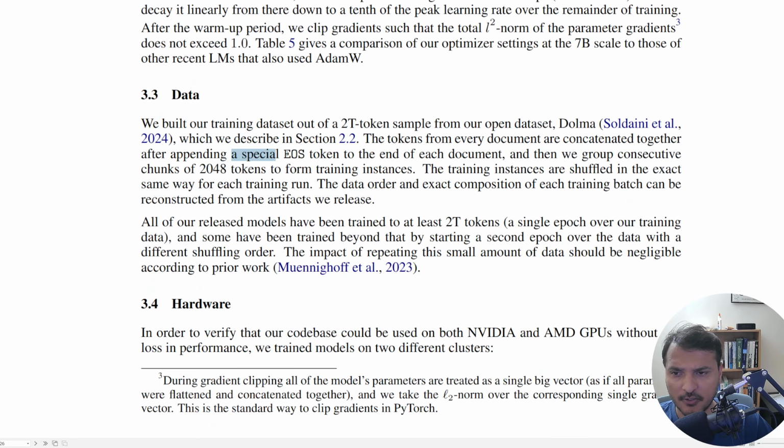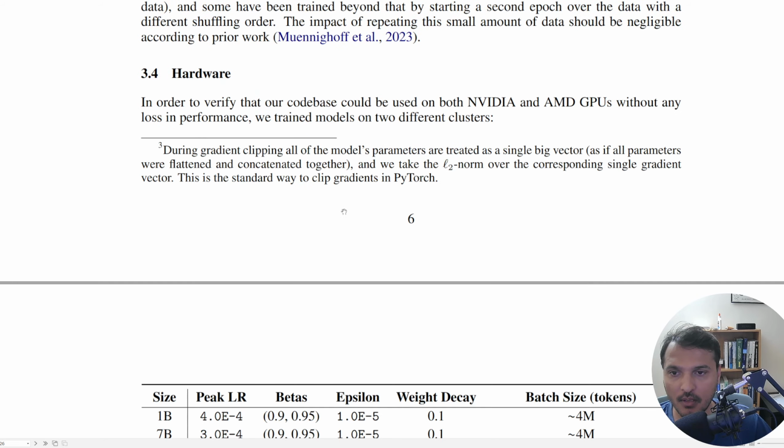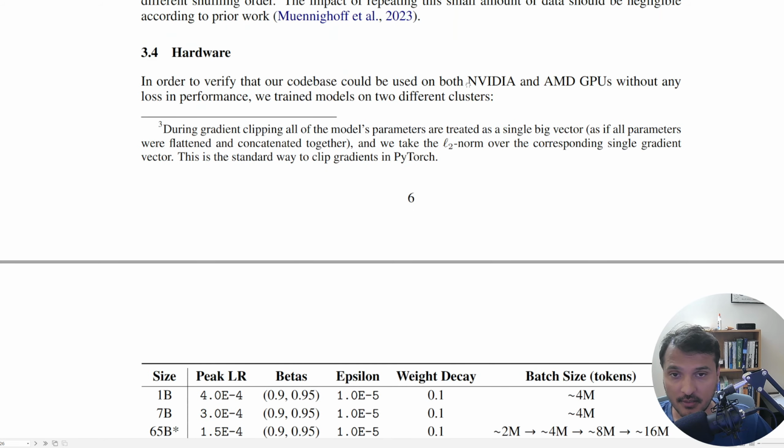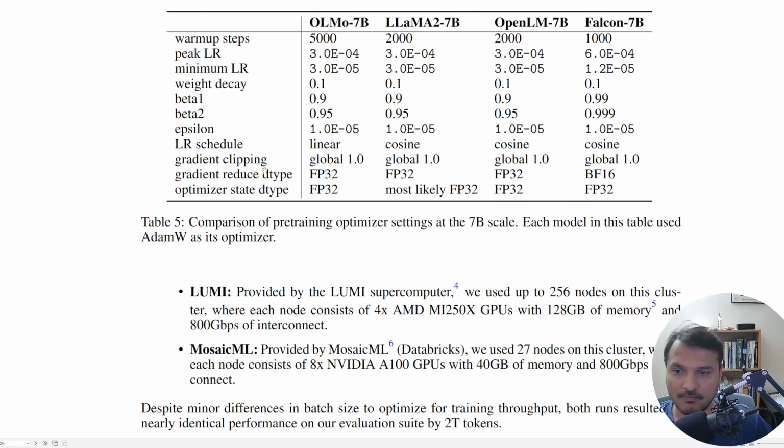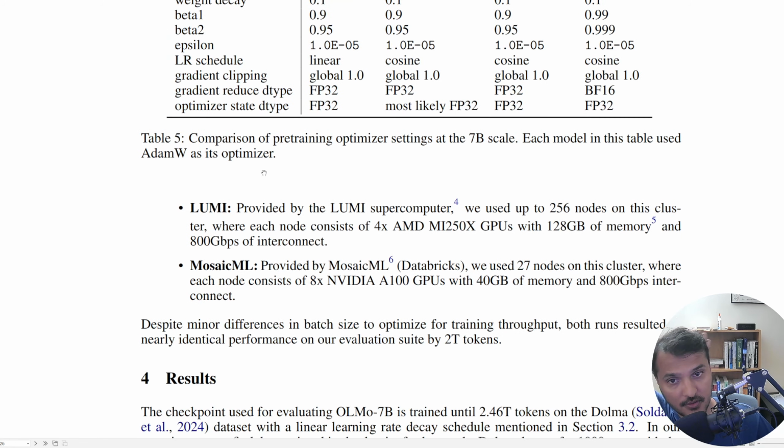They group their data together in chunks of 2048. I personally don't like this group chunking, but that's the standard. The interesting thing is they trained on NVIDIA and AMD GPUs, and they saw similar performance. So that's good to know, that the AMD hardware is also catching up.